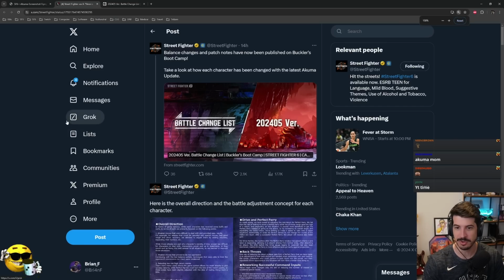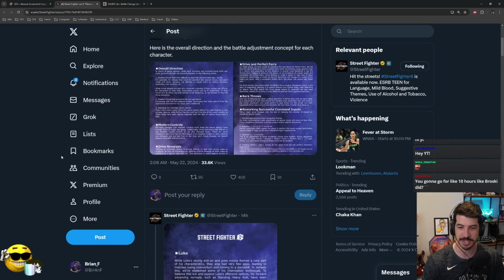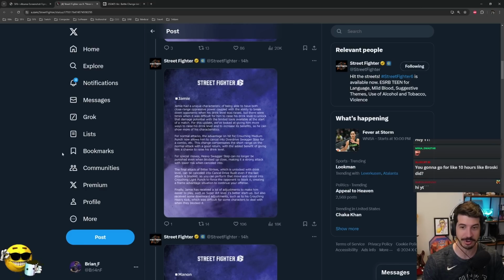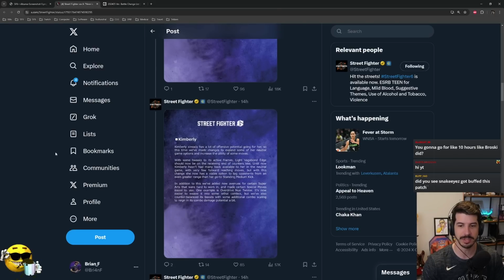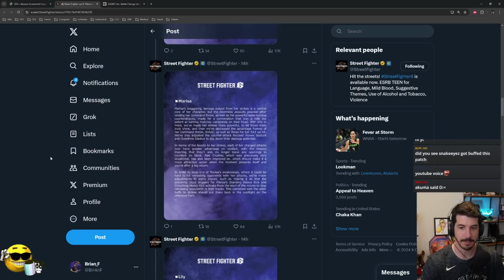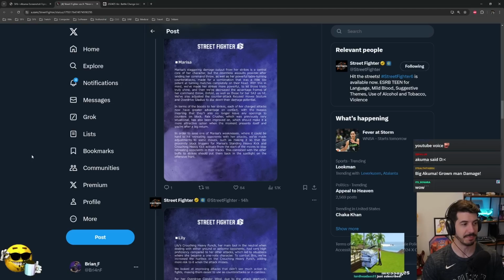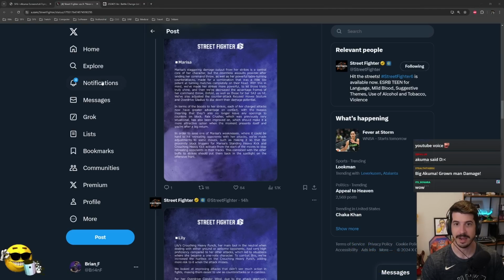They went into, on Twitter for some reason, they put these graphic blurbs about the overall direction, universal changes, and then the individual characters, their philosophy for why they made the changes that they did. So it's actually very useful. I do recommend going through the Twitter thread and reading up on the logic and reasoning behind the changes that they applied for the characters, because it gives a lot of context and helps make sense of what these changes actually are.